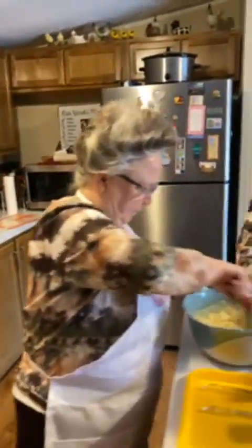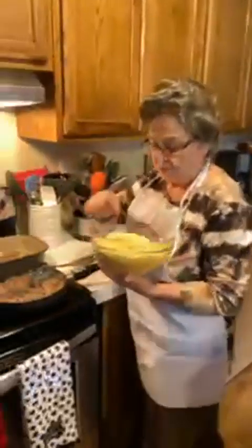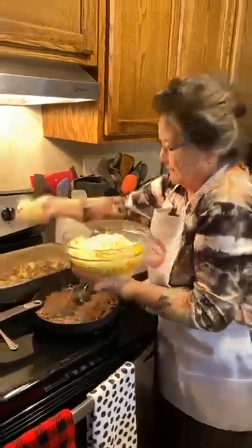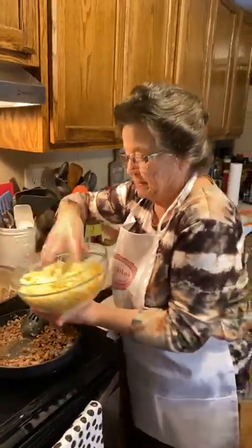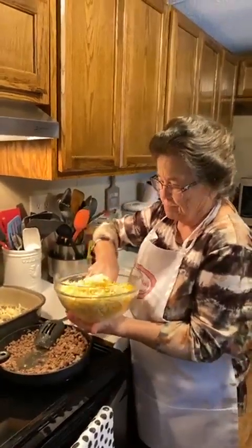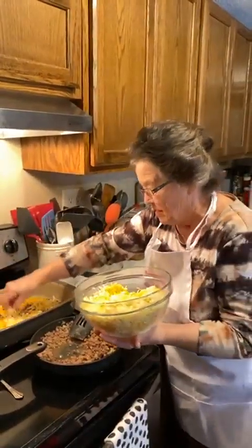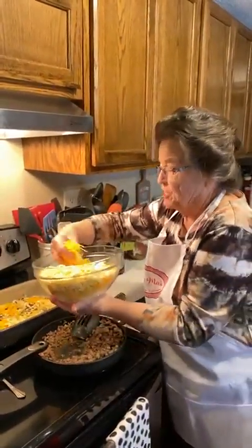Now we'll put some cheese on that. I have cheddar cheese and pepper jack here. So I'm just going to mix it. I'm going to set that aside and put some cheddar in this. It takes a lot. That's why it's called cheesy. It's a lot of cheese in here.